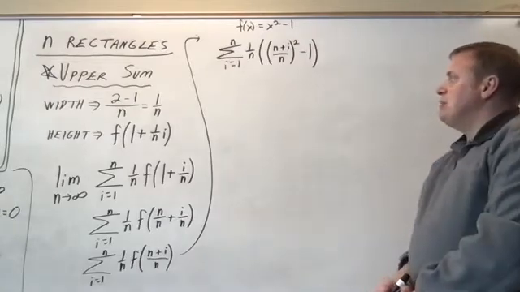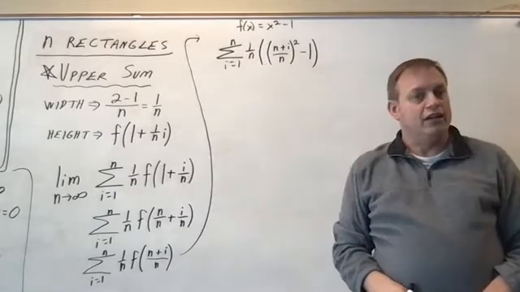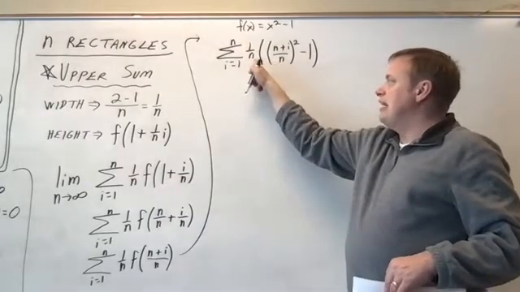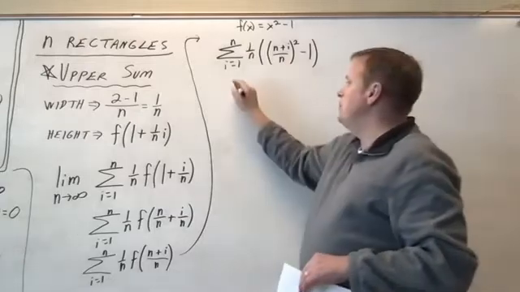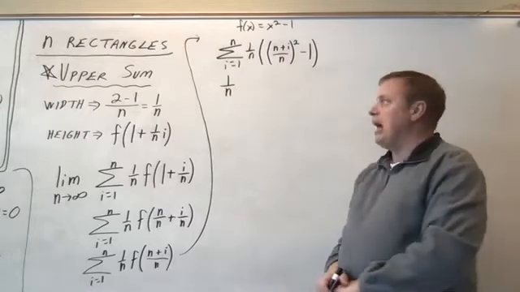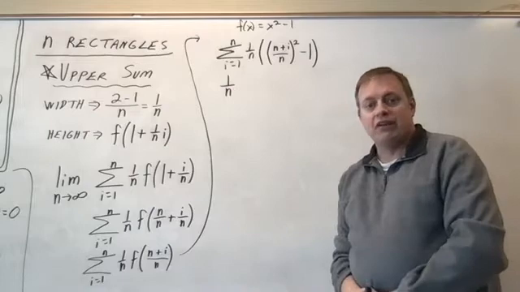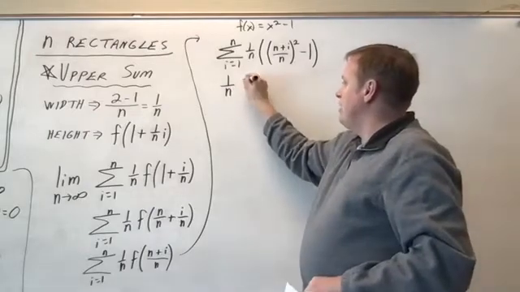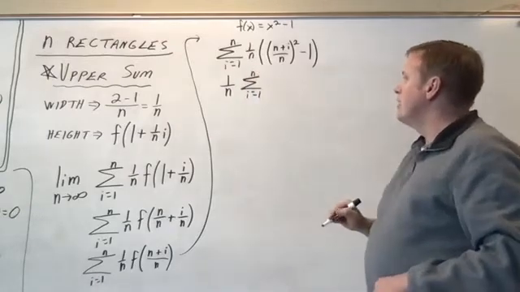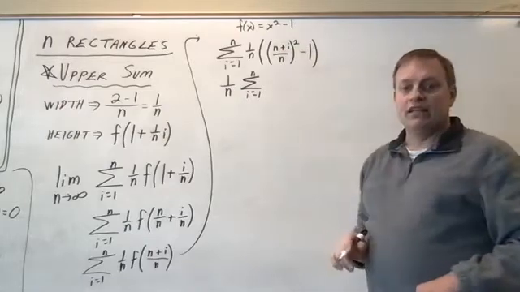Now, some things that you can do to make life a little easier for us. This 1 over n is actually a constant, and why is that? Well, we don't know what n is, but n is indeed a number. So what I'm allowed to do, just like when I derive and when I integrate, which we haven't talked as much about as of yet, I'm allowed to pull that out front. And so that's going to leave me 1 over n times the sum from i equals 1 to n. And now I'm going to square this out. This is n plus i quantity squared.